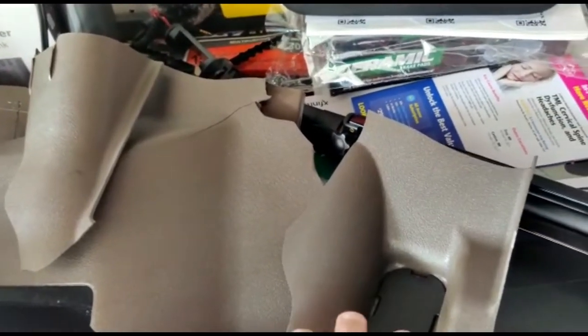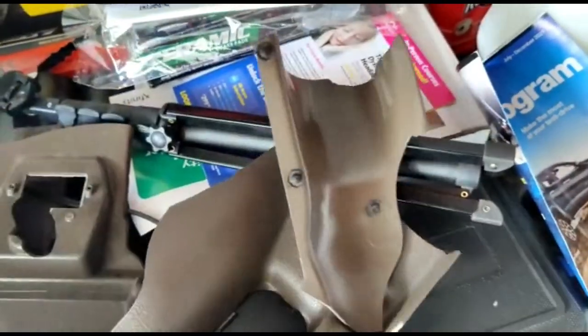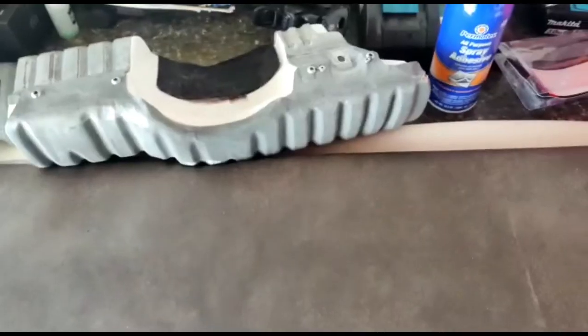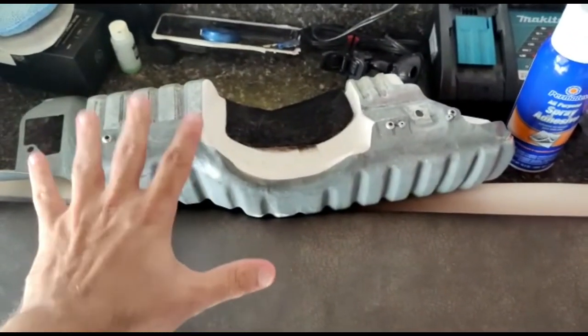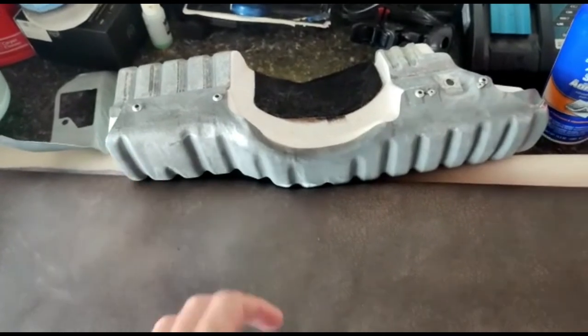As you can see here, my attempt to repair the plastic under the dash was unsuccessful. You can see I started to glue it together, but then it broke in multiple other places. So what we're going to do is this piece right here, this is what bolts up underneath the dash, and that plastic and vinyl is what attached to this.